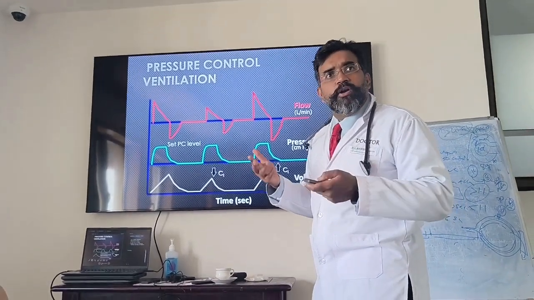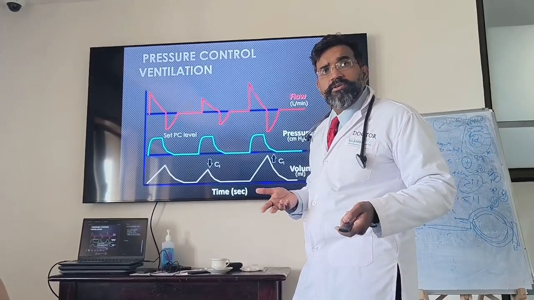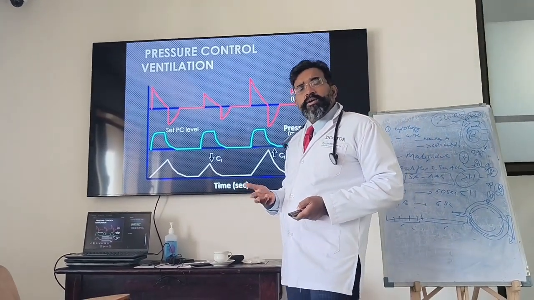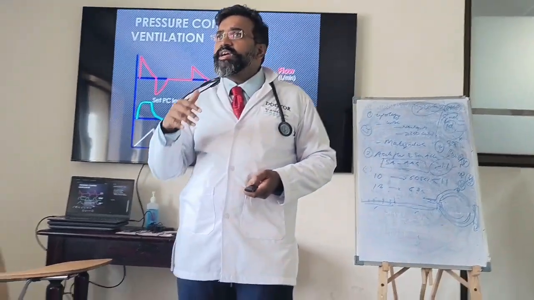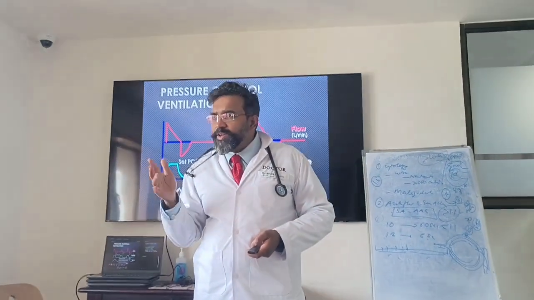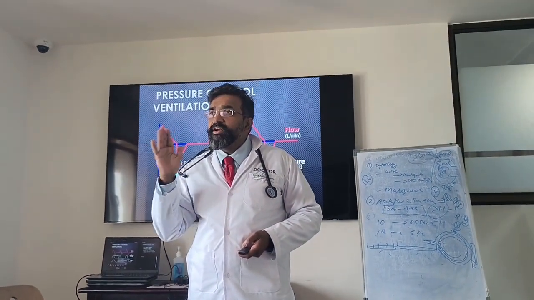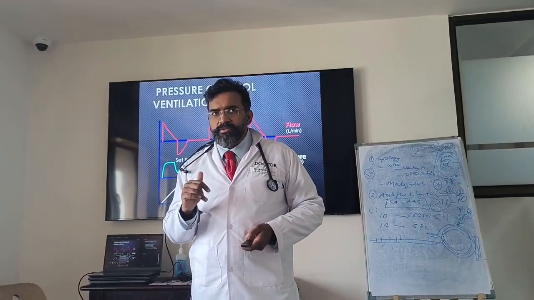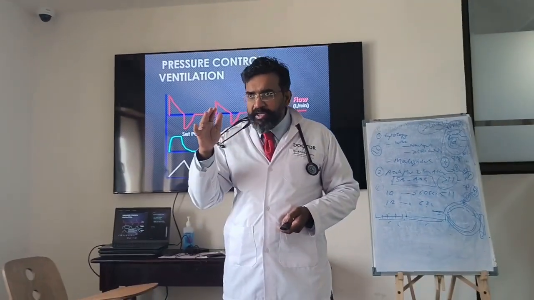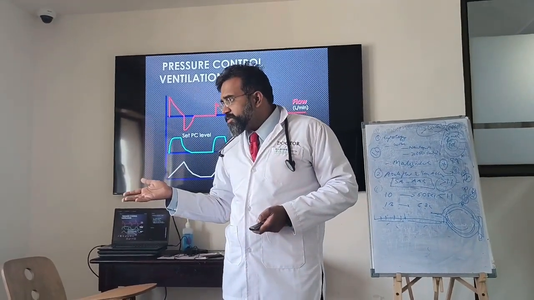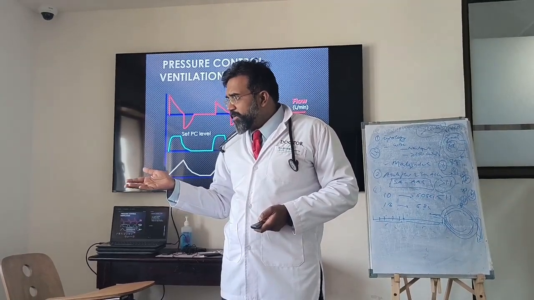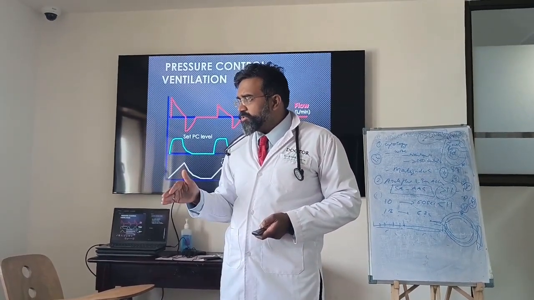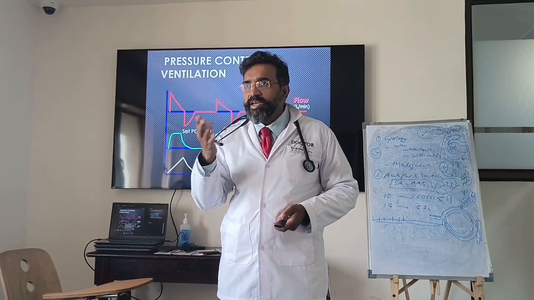So that's why it's not ideal, not logical to have volume monitored in a volume control mode, but it is logical to have volume monitored in a pressure control mode. Are you understanding? Why? Because if I set 20 pressure and the compliance changes, compliance reduces, the volume going inside will reduce. If I set pressure of 20 and the compliance changes, what is going to happen to the volume? It will reduce. So I will know, that's why it's variable, that's why it varies.